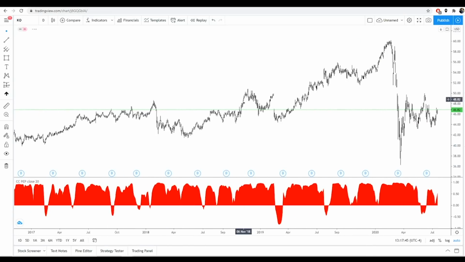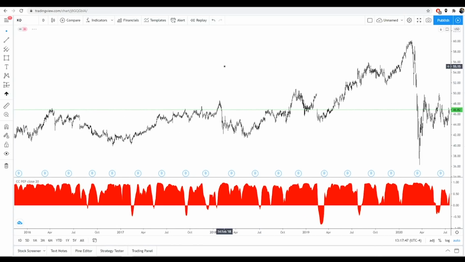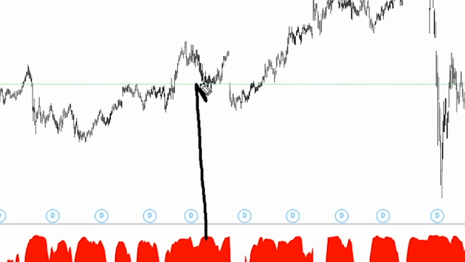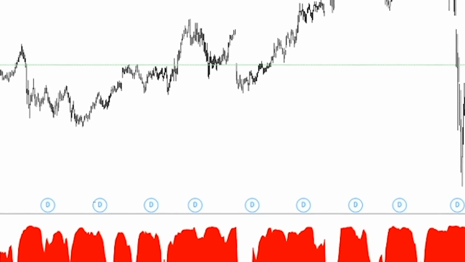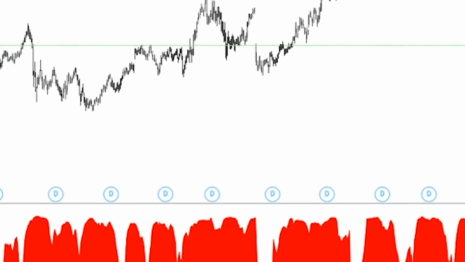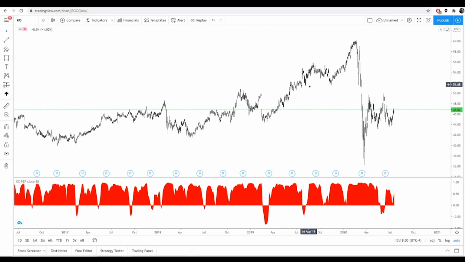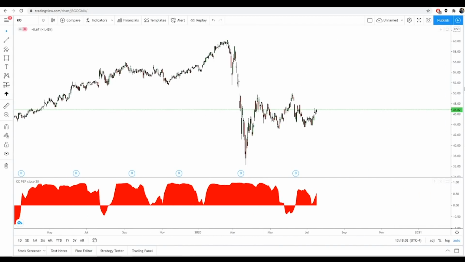And what you can notice is that there is a pretty strong correlation between these two companies or these two stocks, right? So what that means is that a lot of times when Pepsi is going up, Coke is also going up. When Coke is going down, Pepsi is also going down, right? And you can actually see during this crash, they were incredibly correlated. Both of them were crashing at the same time. So why is that information informative or helpful? Well, there's multiple things that we can talk about with correlation.